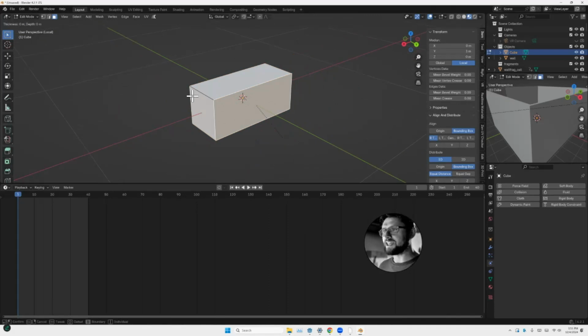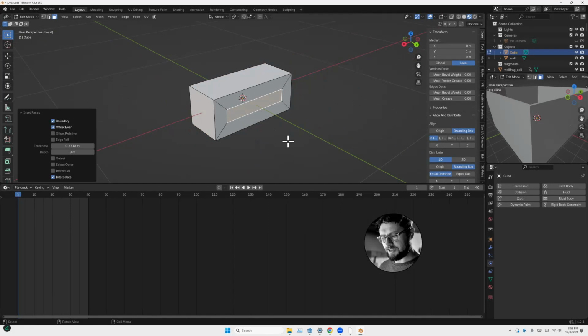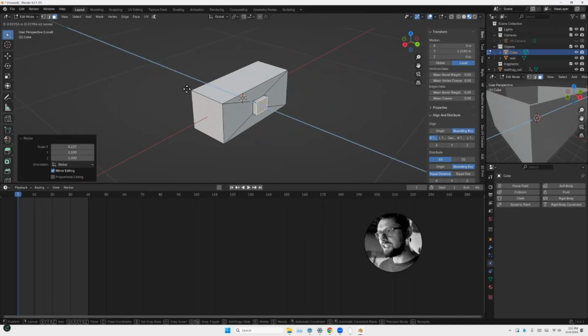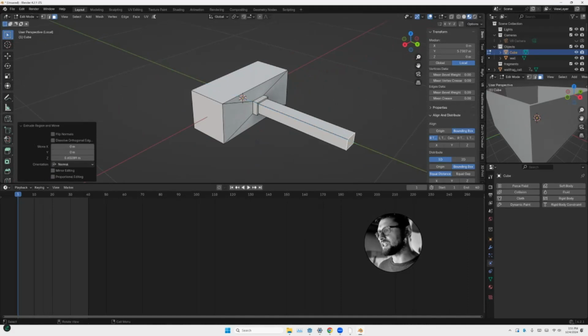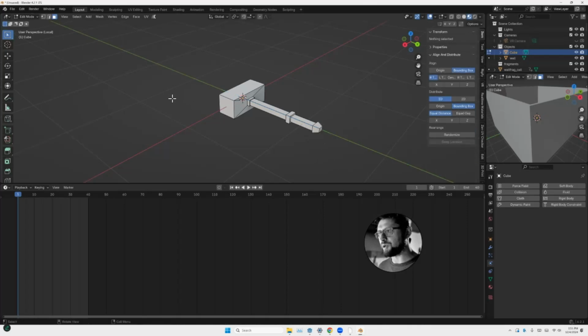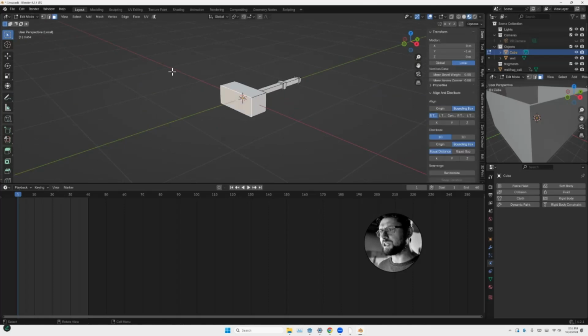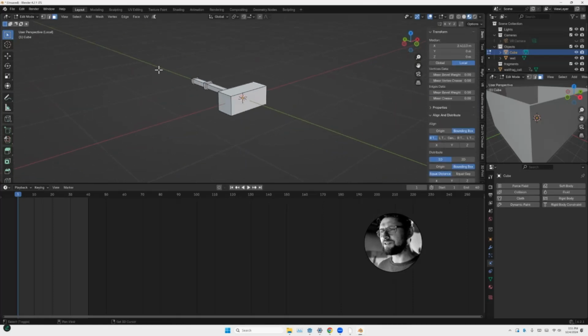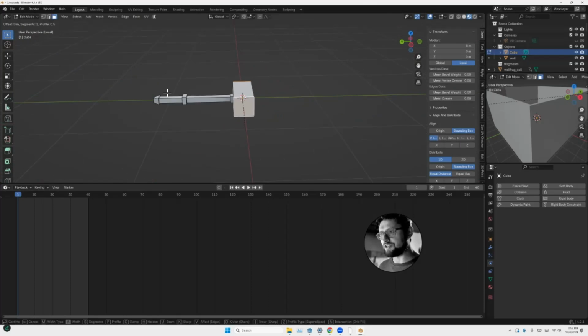Grab the bottom face, press I for inset, S and X, get that down more or less to a square. I'll press E for extrude, ES to go in a little bit, E to extrude again, ES, stretch it out, E to extrude, ES, bring it in, that's extrude size, or extrude scale, I guess. E to extrude, ES, bring it out, E to extrude, and then we'll scale it down so it kind of has a pointy bottom. I think that looks pretty good. I think just to make our hammer just ever so slightly fancier, we'll select the ends and do Control B.